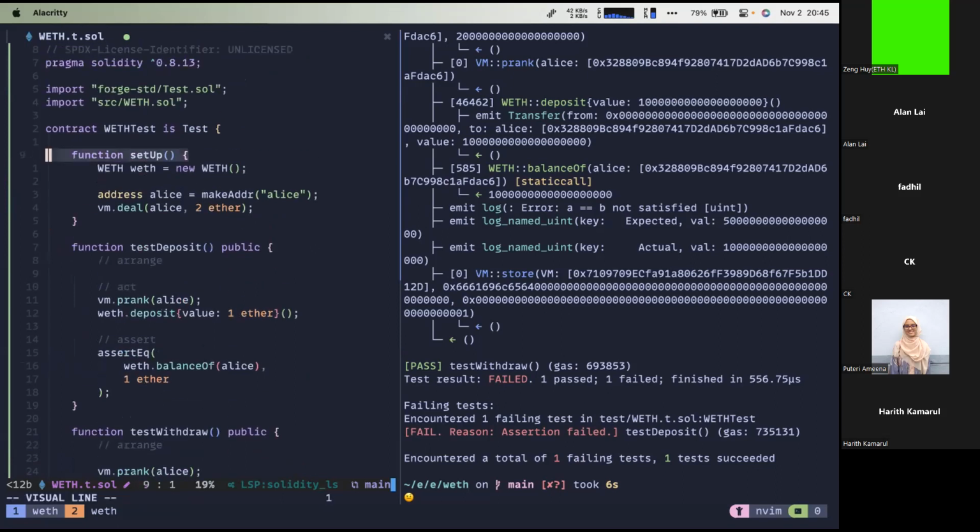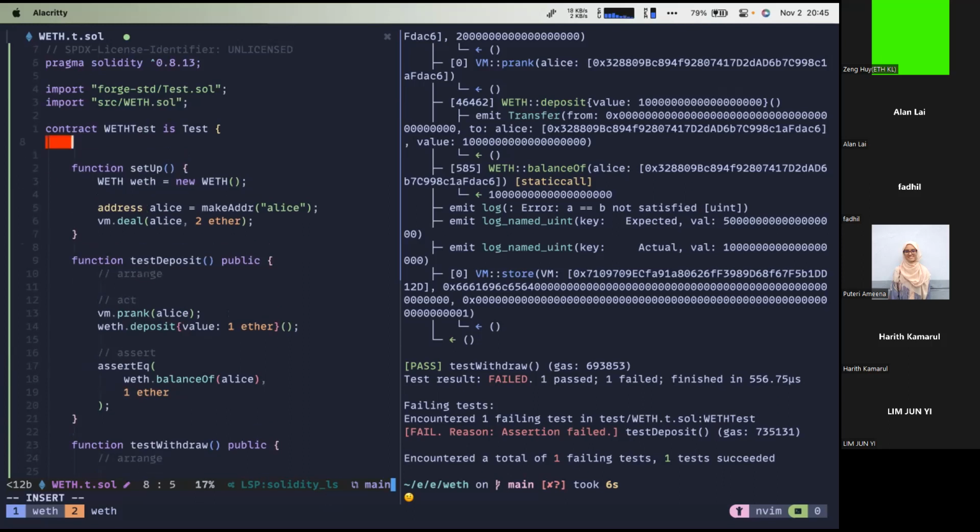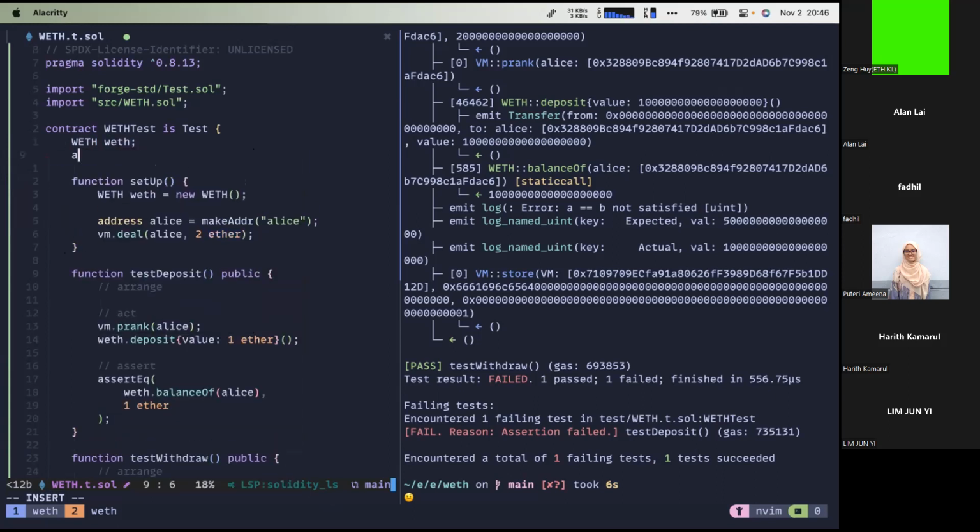By adding a function called setUp, each test case will first run the logic inside setUp and then run the logic inside each test case. Here we can extract these two variables into storage to make them global.